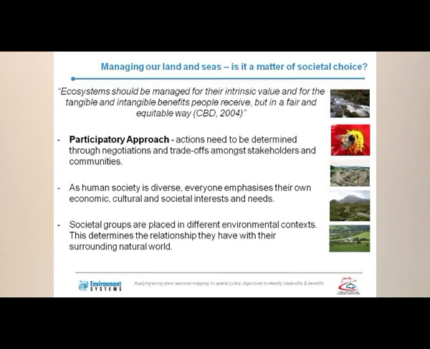Ecosystem goods and services would say it is, and the more participation the better. This is because of the intrinsic value and intangible benefit question. People very much see their own environment as how it's important to them. Every person would see it a little differently. So if one was looking at a major development in a particular town or community, not only would it be important to have the government officials, but also the people from that local community and the society groups representative. The more people work together and are involved, the better the ecosystem services analysis will become.